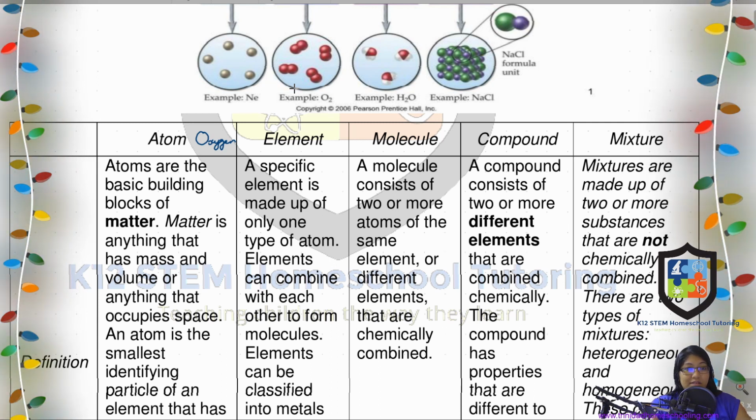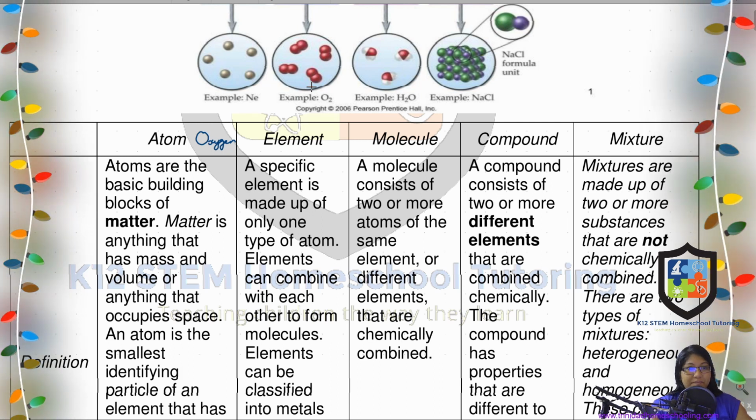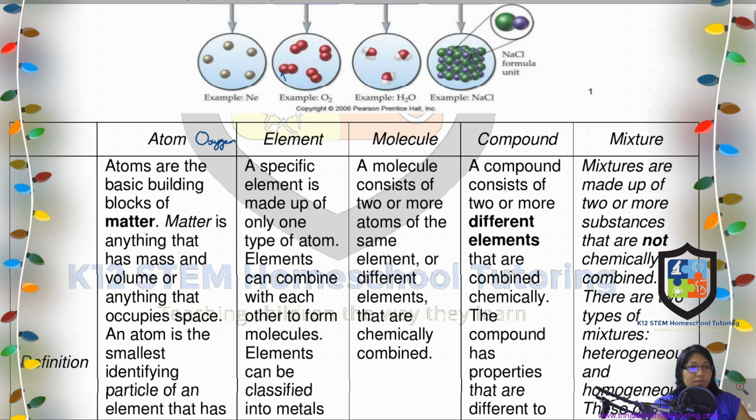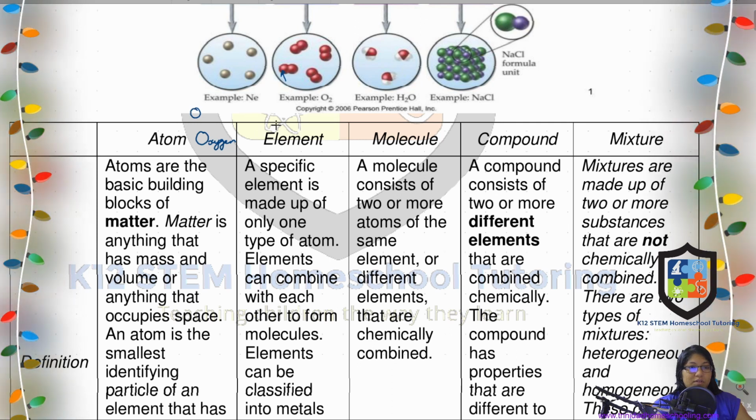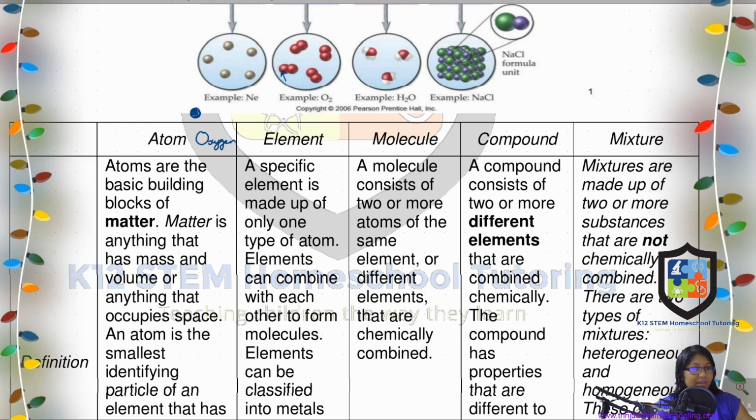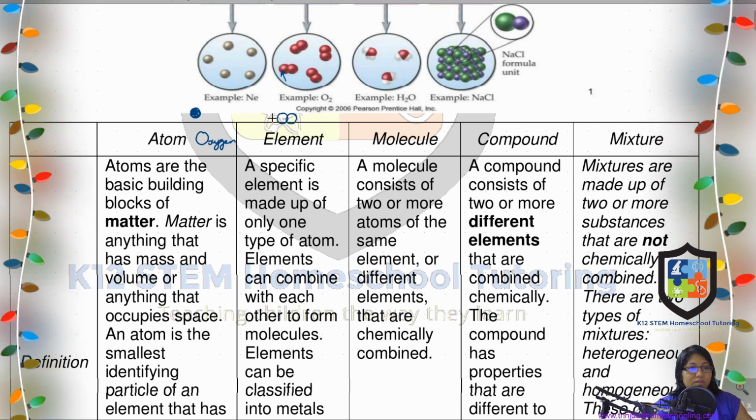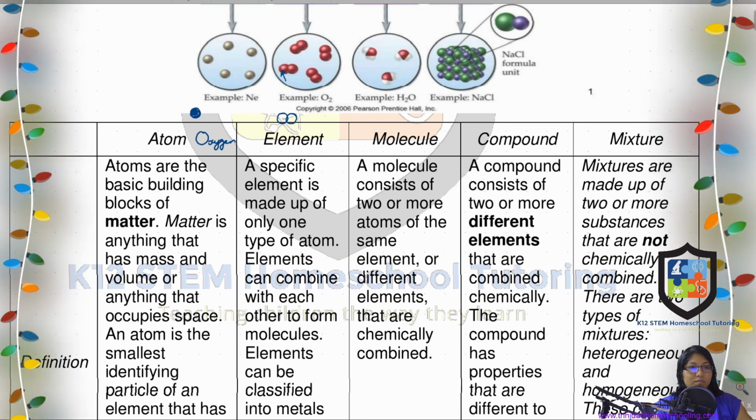Oxygen exists in nature as 2 oxygen atoms joined together. Alright, so an atom would be one of these by itself. Okay, so it would have been one atom. An element is made up of only one type of atom, which is this oxygen atom here, but it's more than one, so it's 2 oxygen. Alright, so here is an example, oxygen, which we could write chemically as O2.